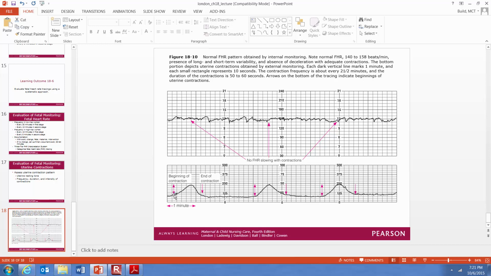Okay? So when we start here at this first contraction, then you can count 10, 20, 30, 40, 50, 60. Here's your minute. Or you can just kind of visualize where it is in the next block. So we count 1 minute, 2 minutes, 3 minutes. So from the beginning of this first contraction to the beginning of the second contraction is 3 minutes. So let's count the next one. Okay? 1, 2, and a few. So three minutes would have been right here.